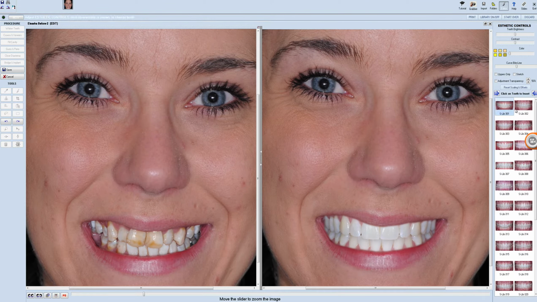The software will always put 301 in first by default, but then you can click on the various smiles to choose the correct shape of tooth that you would like. Once we've got the right shape that we'd like to use, we've got full control. We can move the teeth around by clicking into the centre of the box. We can use this square box to adjust the size of the teeth, and we can use this half moon arrow to angle the teeth.